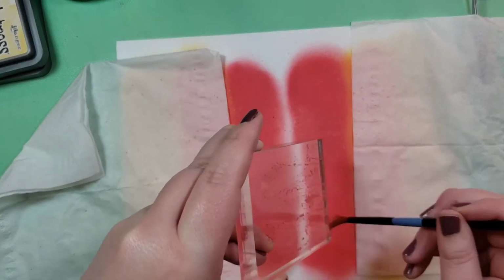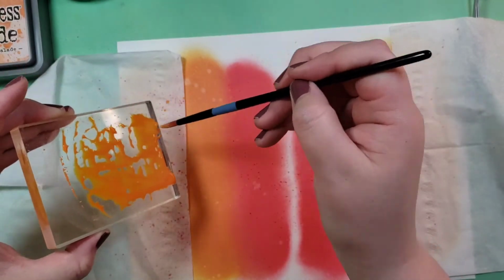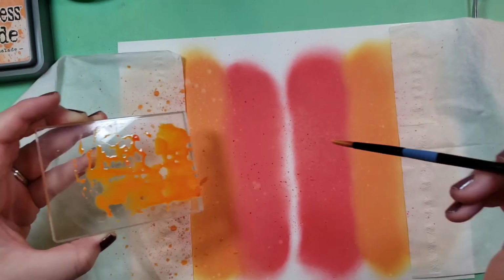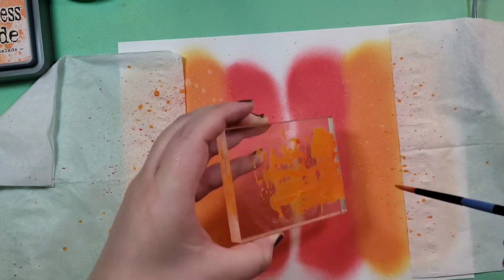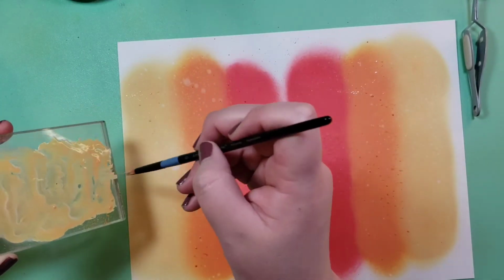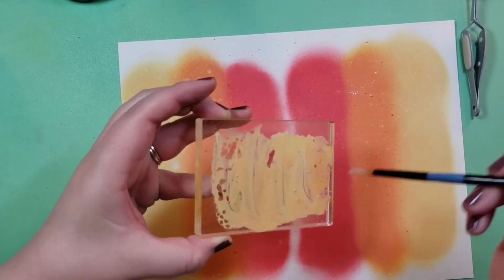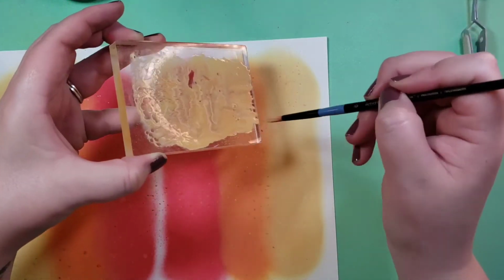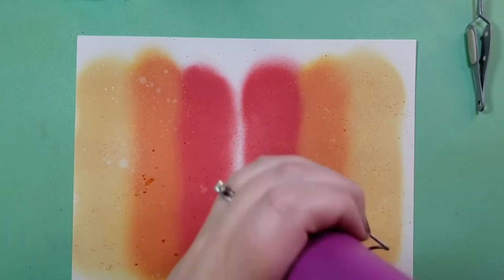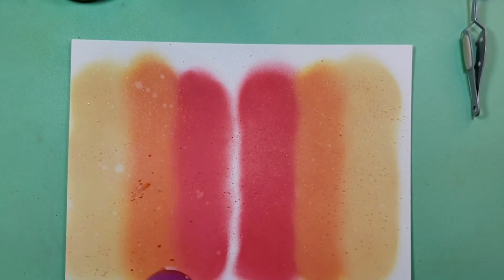And it looks kind of silly, but I like how it turned out after I cut it out with the Lawn Fawn stitched scallop stackables, I think is what they would be called if the algorithm is correct. It looks good eventually, and then I do heat set it because I don't want to wait for the splatters to dry, and I don't want them to also look like the water reactive portions. I want them to be color that stands out. I really haven't done this before. I've seen plenty of people do it, but it was kind of hard. So it took a while to get it fully dry.